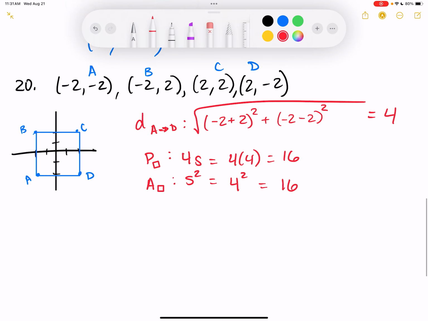Just as a refresher, because we're not doing one that's a triangle, but if we had a triangle, what is the perimeter, or not perimeter, area of a triangle? 1/2 base times height, because you will need that for a homework problem.